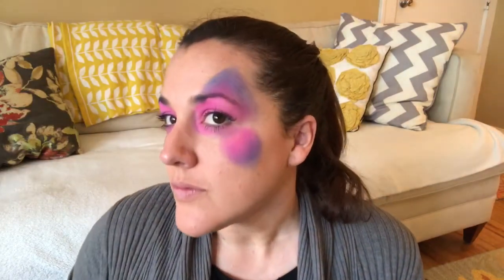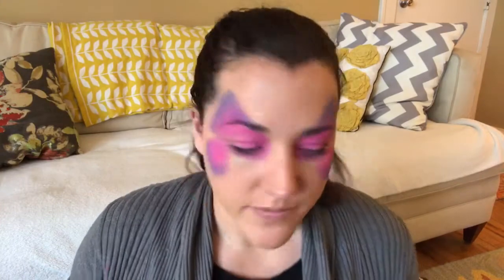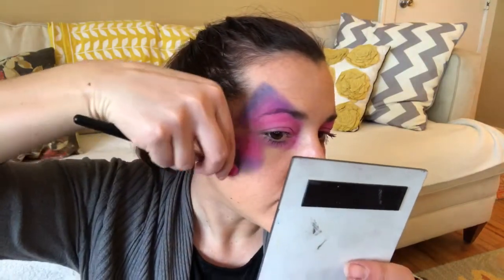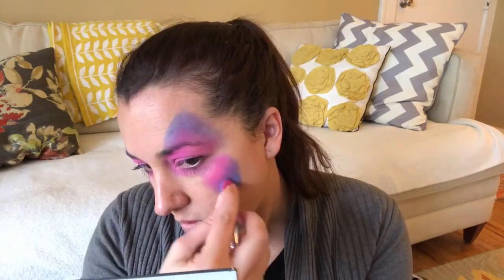As you can see, I did a pretty traditional wing shape at the top — it's a little more triangular, squared off — and then a kind of ball shape at the bottom. I've got that pink, purple, and then that bright electric blue on the outside to give it depth. Then I'm going to dip into the blue again and create just a little peak at the bottom. You can see the tricolor effect I've got going. I'll do the same on this side.